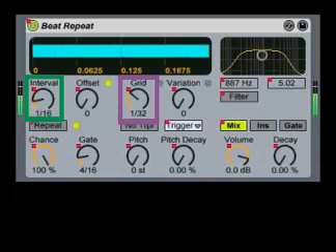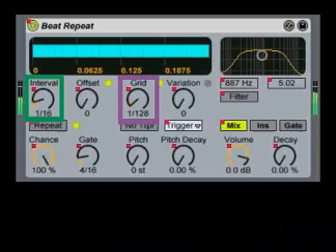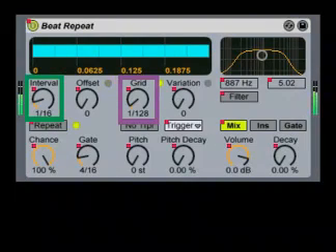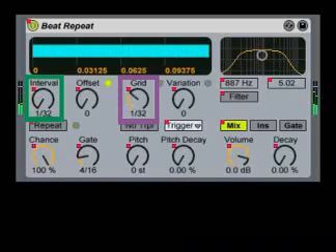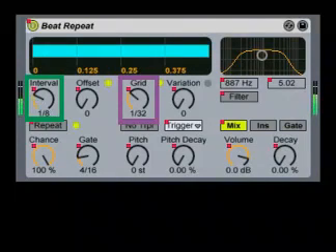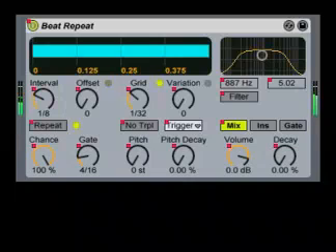Or we can go even smaller values. And this is interesting if the grid is very small. For now, we have repetitions which take place in a very predictable manner.